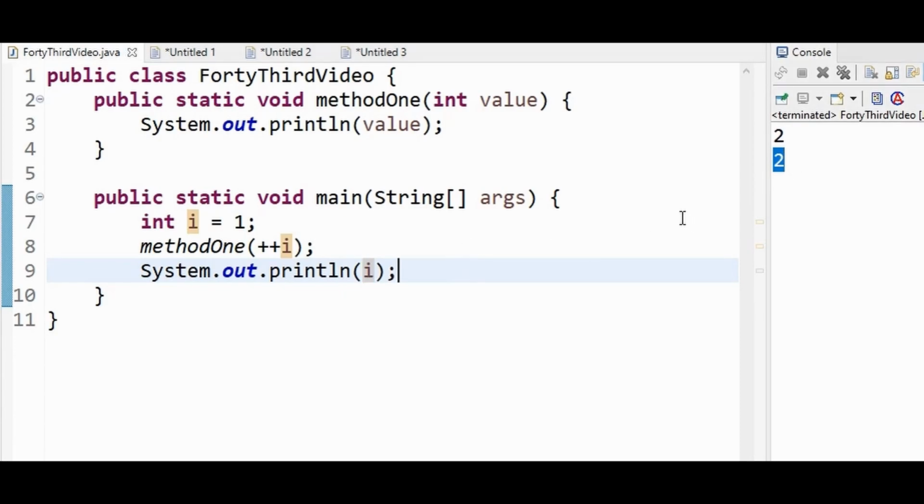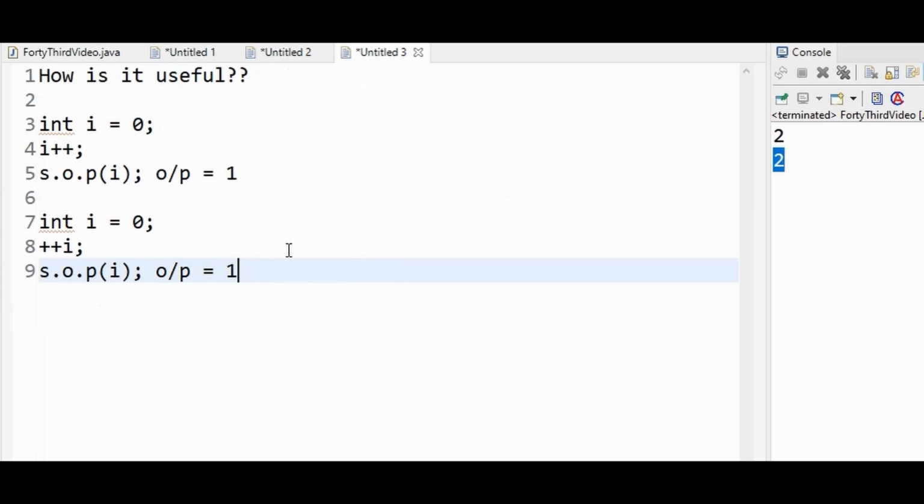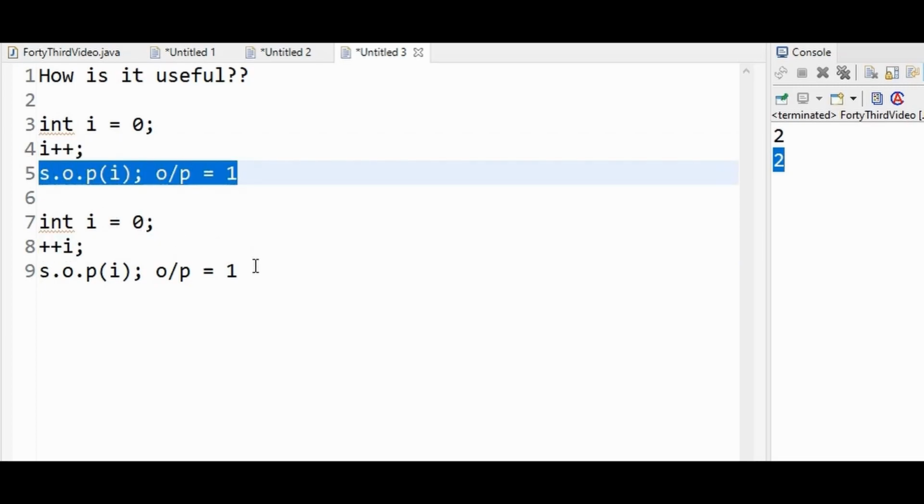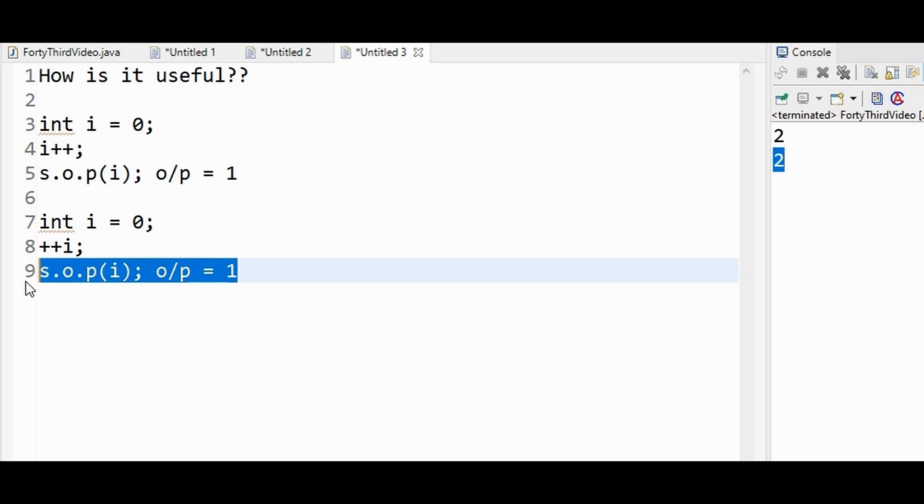Okay, this is how pre and post increment works. Then you might ask a question, then why here alone the output is same as 1 1? Because in the 4th line and in the 8th line there is no method call, or there is no area where we are using the I value. We are just doing I plus plus and then plus I. We are not using the I value in any way in the 4th and 8th line. So once the 4th and 8th line got over, in the 5th and 6th line automatically the value will be incremented. So that is the reason here you are able to see both the output as 1.